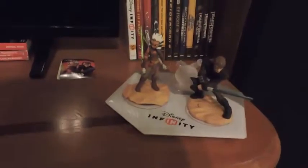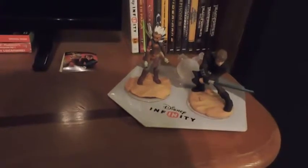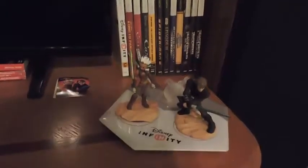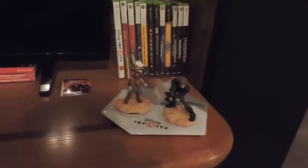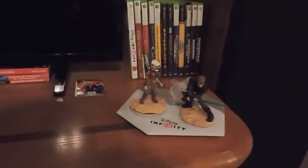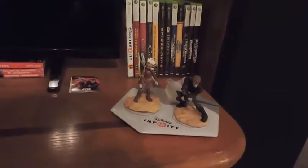And to be honest, I paid a really cheap price. It's one of the greatest deals I ever got on anything in my collection ever. I paid like $3.58 for this thing. If I remember right, when this first came out years ago, it was like $50. Now, this is for the Xbox 360, by the way. I got this at Toys R Us for like $3.58. So I was stoked.